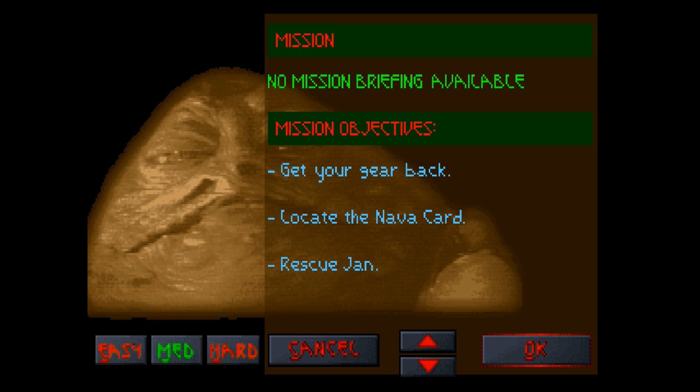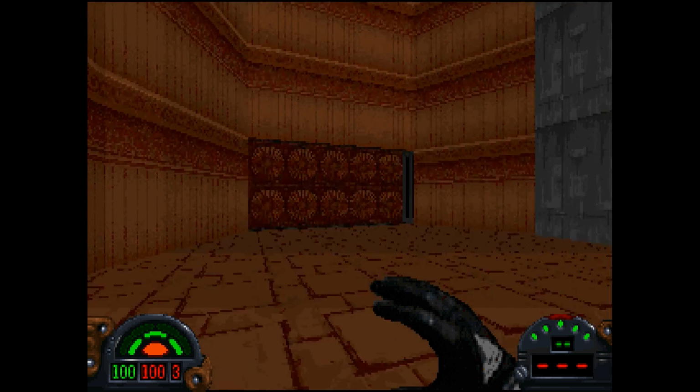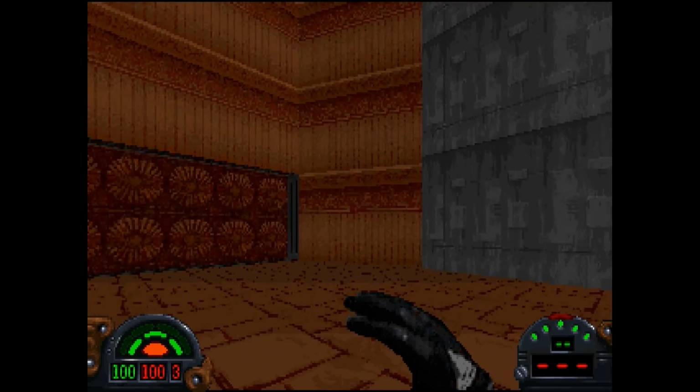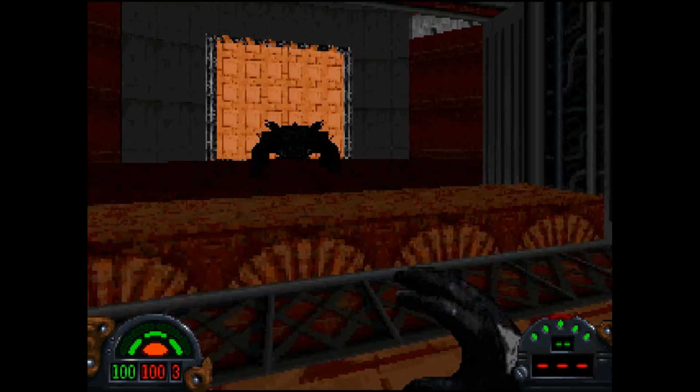Alright, so here's our mission objectives. We have no mission briefing because we've been taken hostage, but our mission objectives are to get your gear back, locate the Navicard, and rescue Jan. Alright, so this opening is probably one of the hardest parts of the level, as long as you know where most of the mines are, of course.